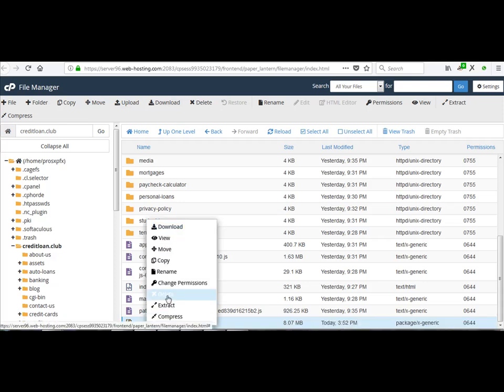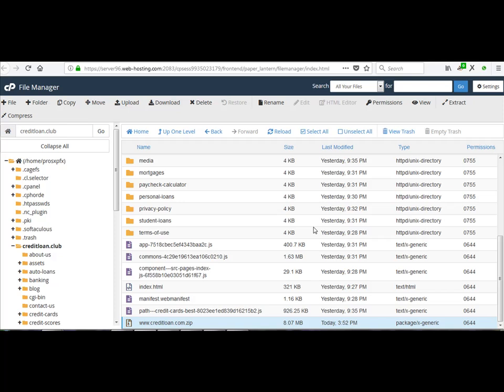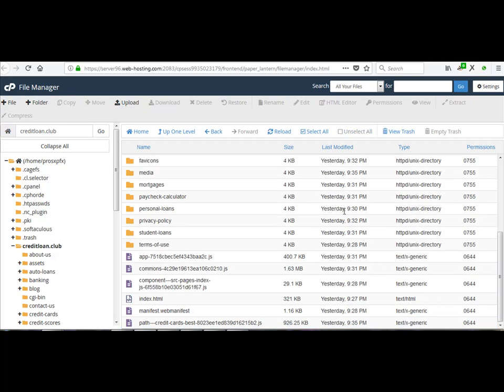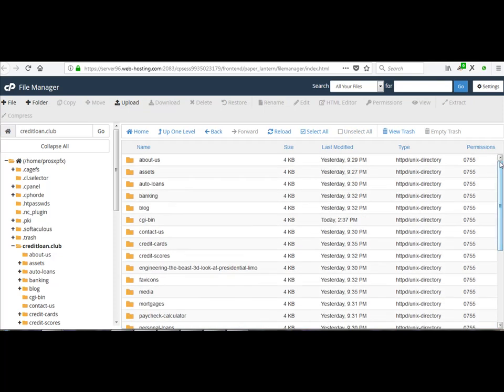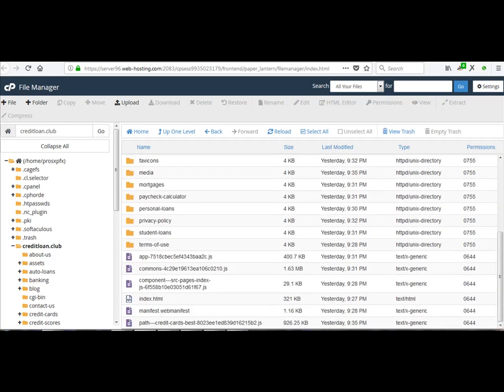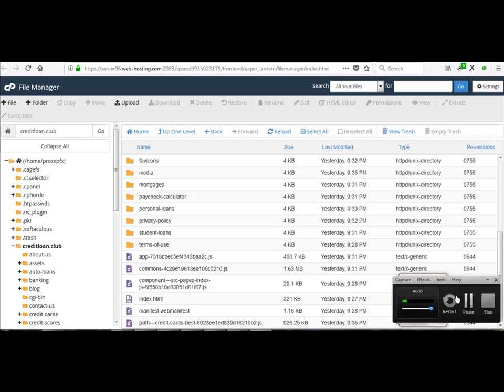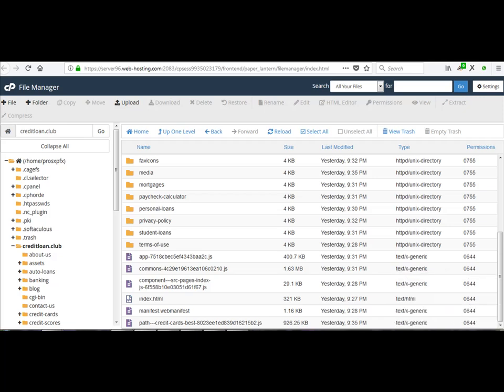So right click and delete it. Now we have all the files of our website inside the folder. The next thing is to go and check the website, because that's all you need to do on this part to make sure your website goes live.